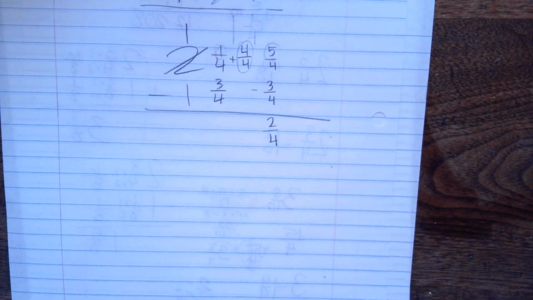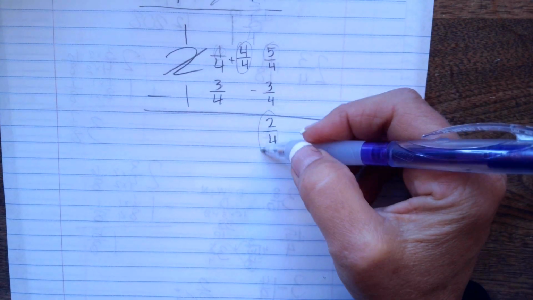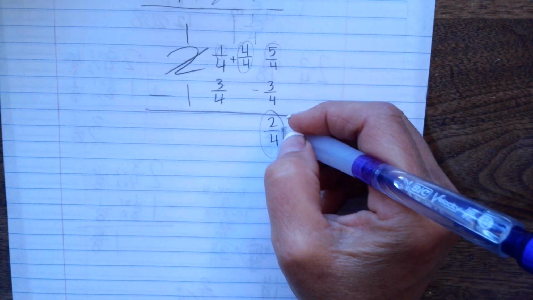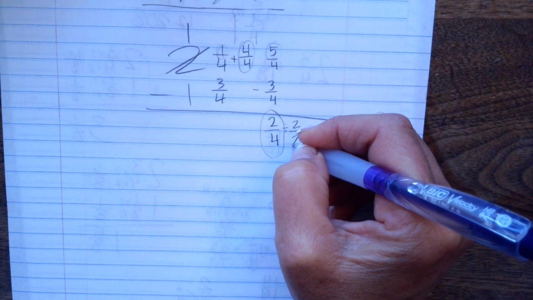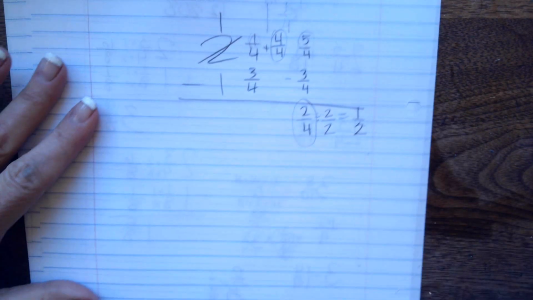Now I know that that's crazy and tricky, but if you watch it a few times, it's going to get easier. Just takes a few times. Now, I see something about this. I'm not done with my problem yet. Do you see why I'm not done with my problem yet? Because you can simplify it? Exactly. So I'm going to divide the numerator by 2, and I'm going to... It's 1/2. Exactly. Okay. So I'm going to have you try one of these.